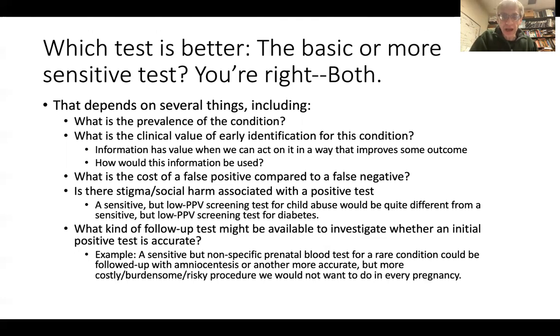Suppose there are various rare conditions that can affect a developing fetus, and I have a blood test that can look for some of the proteins associated with that rare condition. Those proteins don't have a particularly high positive predictive value that says you definitely have that condition. But if you have that condition, those proteins are going to be present.